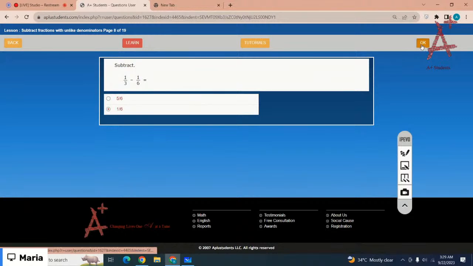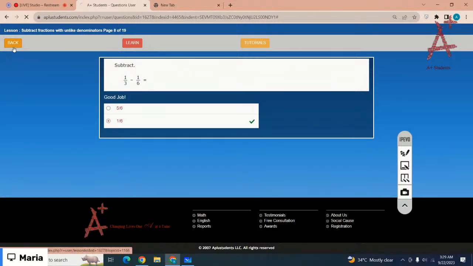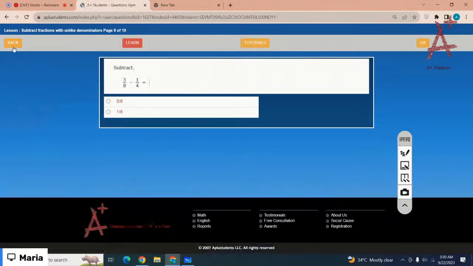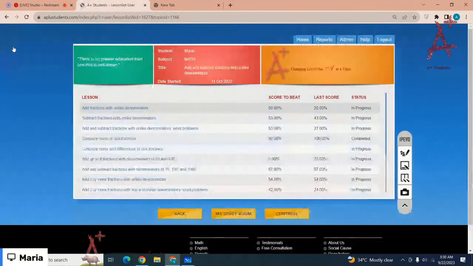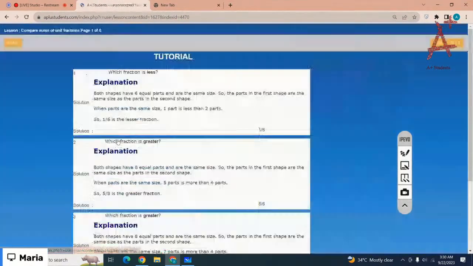Okay, you can complete the lesson by yourself later today. The next one is the word problems for addition and subtraction. You can do the word problems on your own. You have to do exactly the same thing we just did, right? Compare sums of unit fractions. Let's just start with the next lesson.